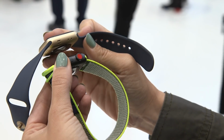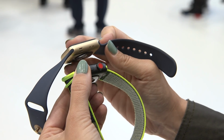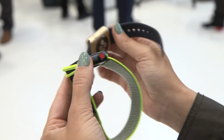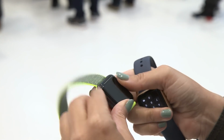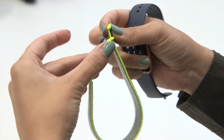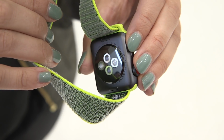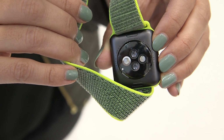Apple says it's 2 sheets of paper thicker, which is just, I don't know, a brilliant but typical marketing statement to make about it. But when I was wearing it on my wrist earlier, it really didn't feel all that different. And honestly, it doesn't look thicker. It just kind of looks the same as previous Apple Watches.